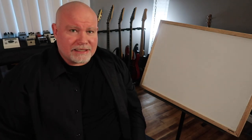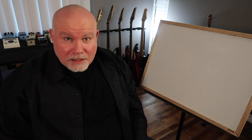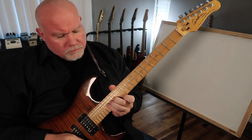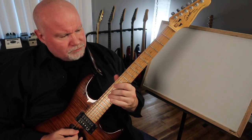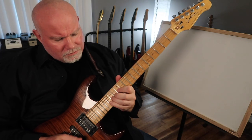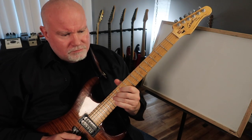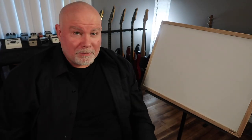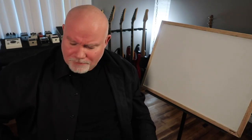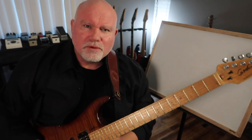The pentatonic scale. Everybody's always talking about the pentatonic scale. Why is that? You've heard the pentatonic scale a million times. How many times have you heard stuff like that? Millions. In fact, it's one of the most popular, if not the most popular scale we tend to hear in Western music. But when we hear the pentatonic scale, how does it sound?